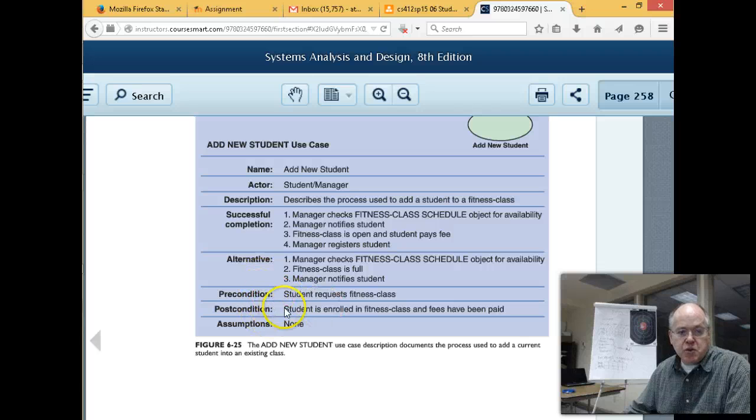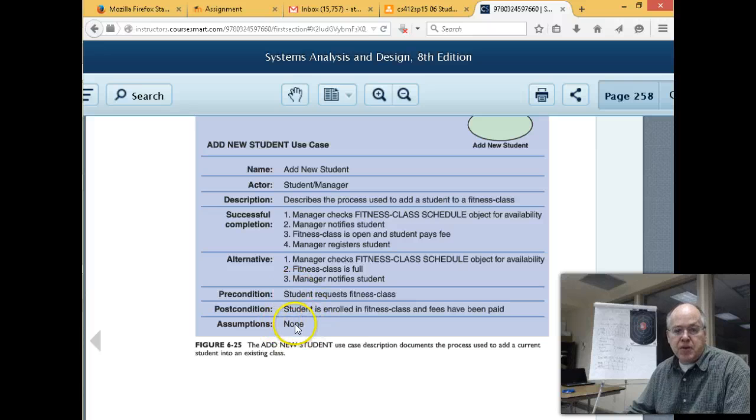And some preconditions, postconditions. Precondition is the student has applied and has been entered in the system as a user. That's an assumed precondition to registering for a class. Postcondition is that a successful student now shows up in the roster for that class. So you might put some assumptions, like the student is registered in the system, or you could call that a precondition.